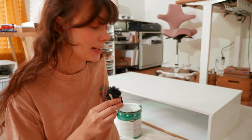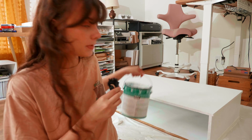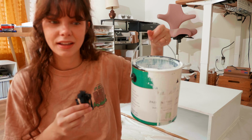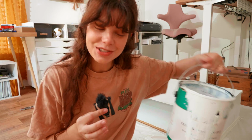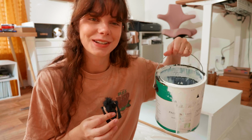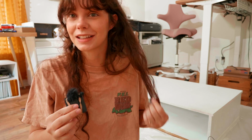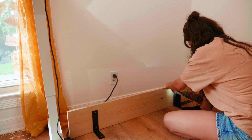First coat of paint is done, and actually conveniently, it pretty much used up exactly this whole last, what is this called? Can of paint. Pretty much used up all of this last can of paint to cover the first coat. And then in about 2 hours, I'm gonna let it dry and then I'll be able to do a second coat. I am actually the type of delusional that would think that I wanna get paint all over me while I'm painting. So it's a good thing that I just randomly put on my painting shirt for today because it literally is everywhere.